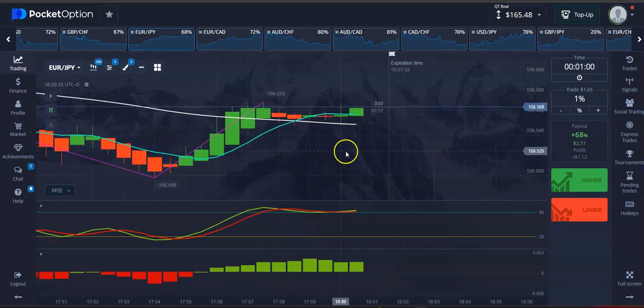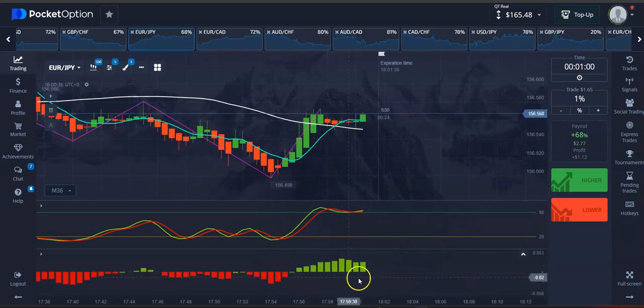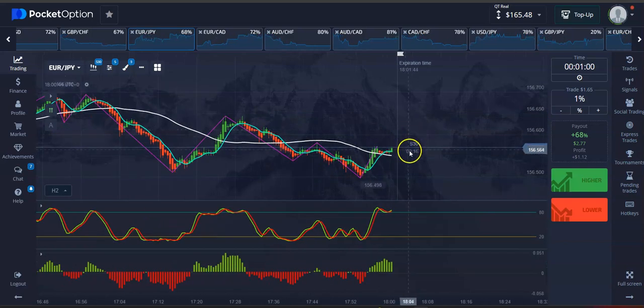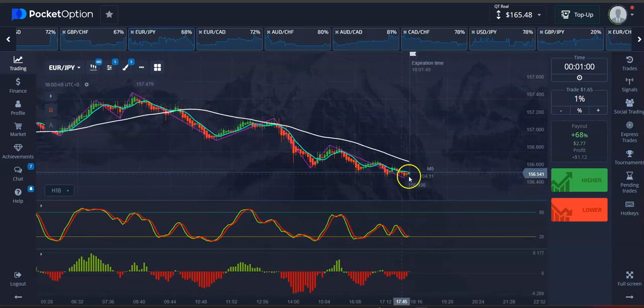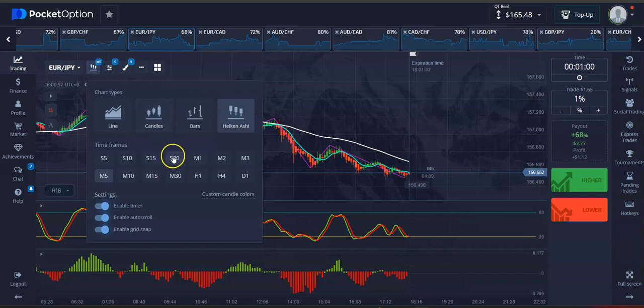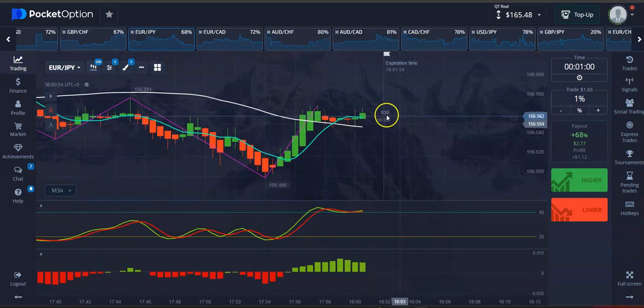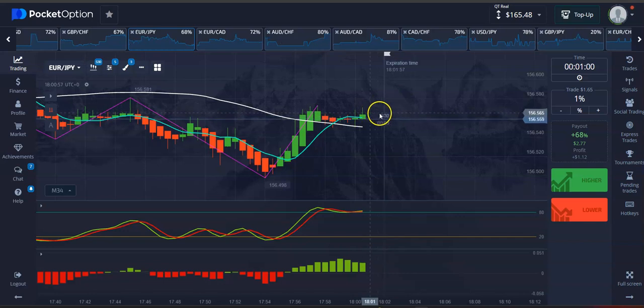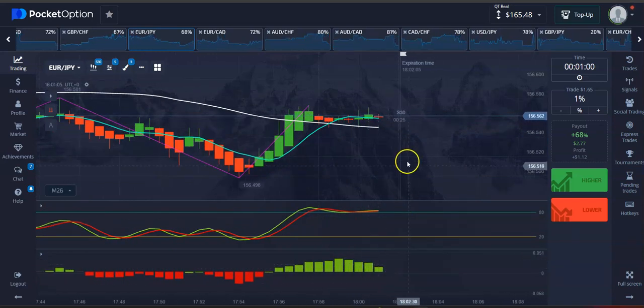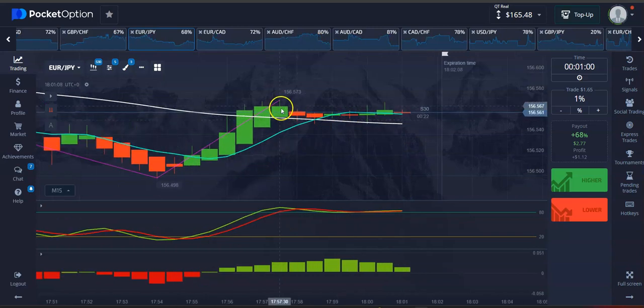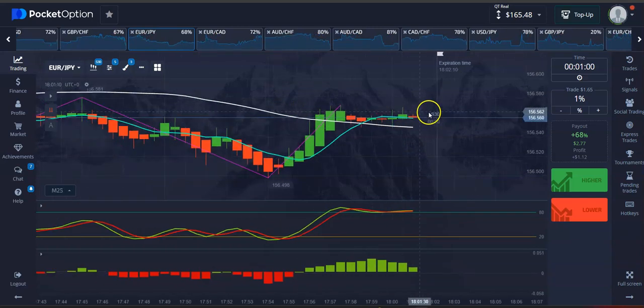Okay, all right, so it doesn't look like the trade is going to have a continuation to the downside as yet, because we can see lots of green bars over here, so that's bullish momentum, and it seems like the trend is going to shift. Okay, in the 5-minute charts, we clearly can see that we are on a downtrend. All right, so probably it's just gonna be a little bit more consolidation around this area before we go down. Okay, because over here we can see signal is getting weak, and also we can see lots of dodgy candles.